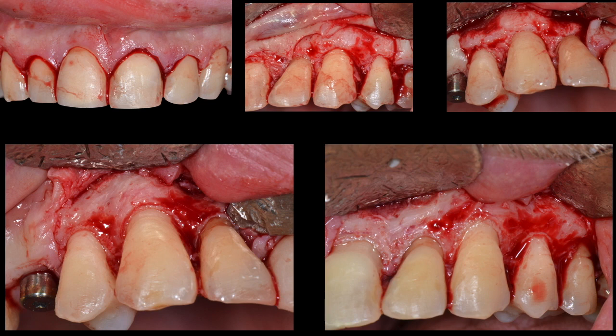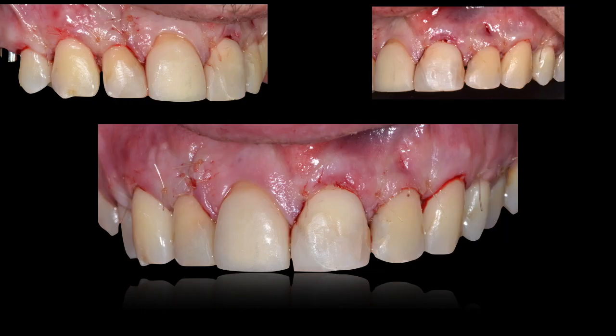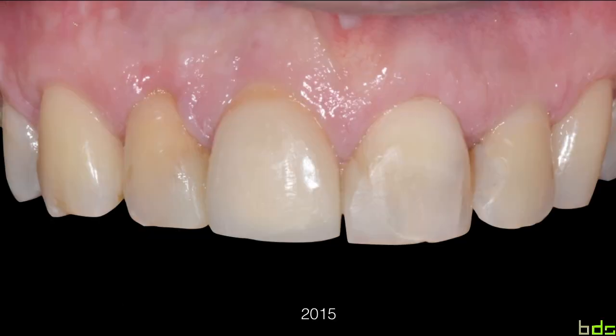Obviously, a full thickness flap was raised. We did an osteoplasty, ostectomy to properly contour and set the proper biologic width. This is the suturing right after surgery, where we were able to properly level the gingival margins. This is the 2015 final result. Patient was thrilled and very happy. With this very small, simple gingival procedure of crown lengthening, we were able to really match the contours properly and give him better aesthetics.